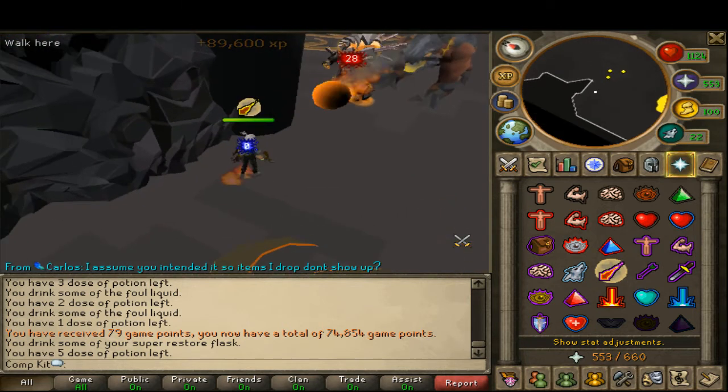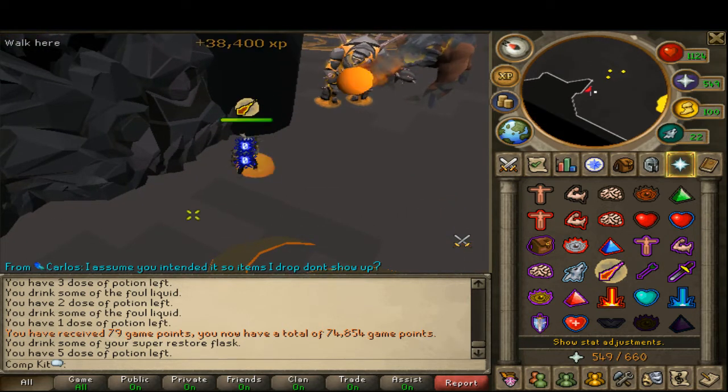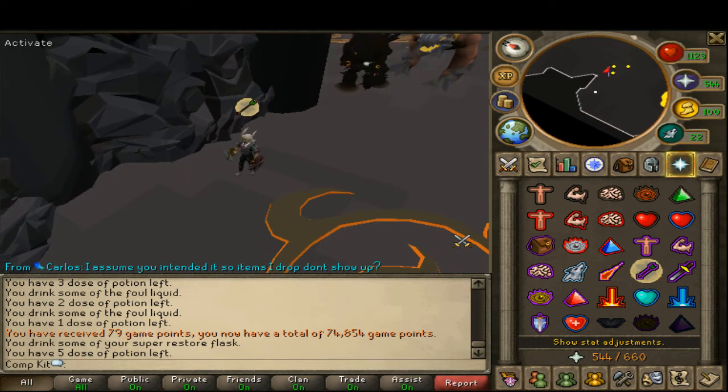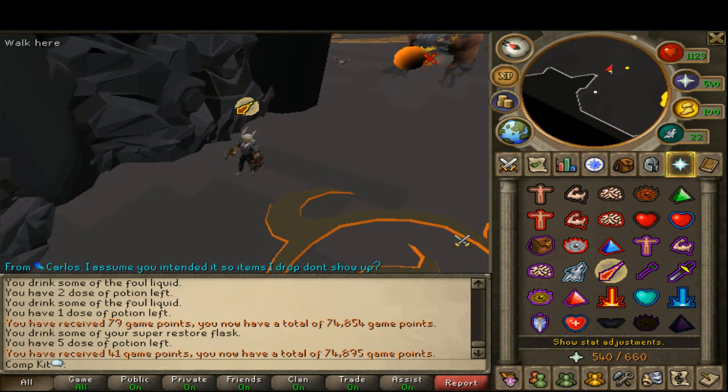Okay, maybe I should pray magic. But I bet I can walk further away and get only the range one on me, right? Oh, he's dead. So I need to pray mage. Yeah.